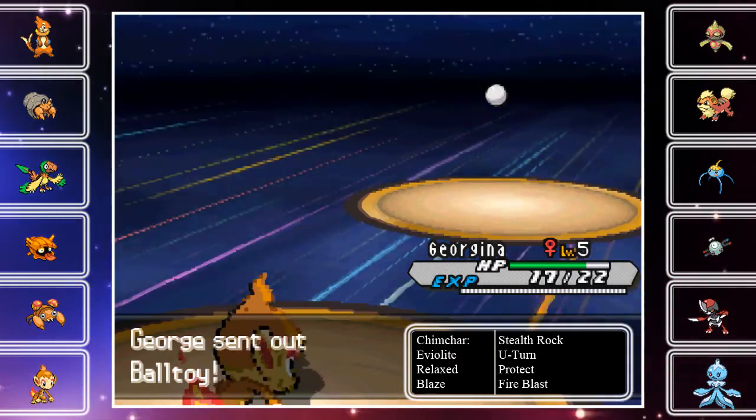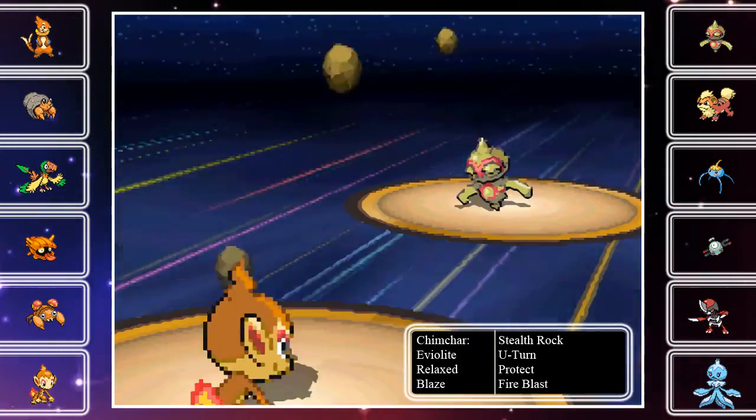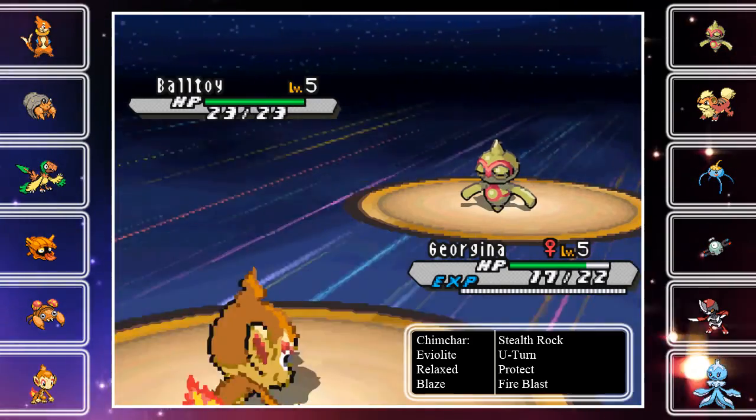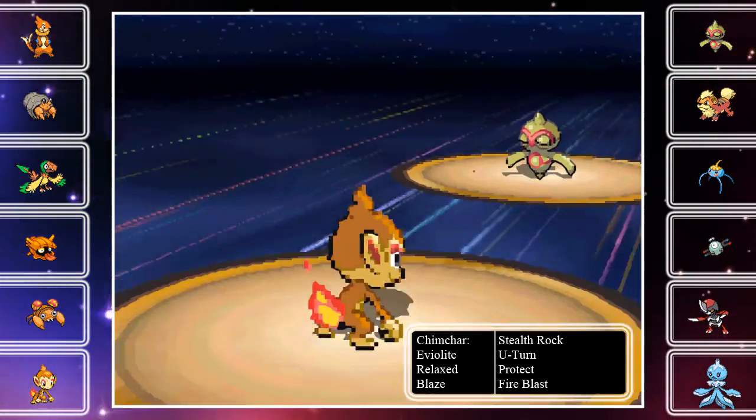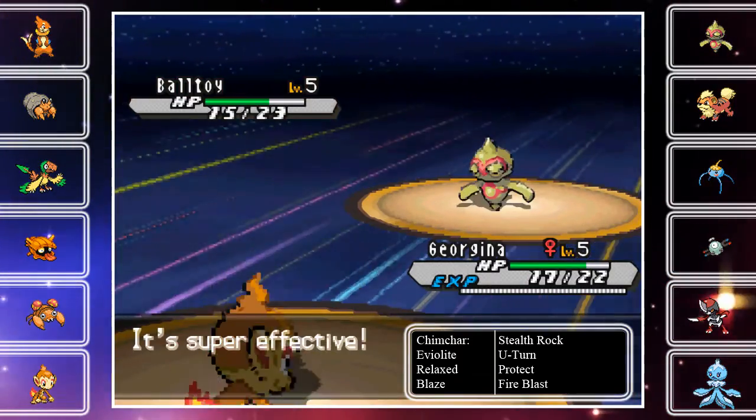Since he went into his Growlithe, he goes for the Flare Blitz. I take it really well. I go for the Stealth Rock on his switch into Baltoy. And now he's going to set up his own Stealth Rocks while I go for the U-turn. Wow, that was a lot of catching up to do.